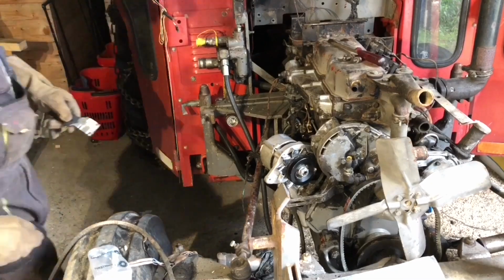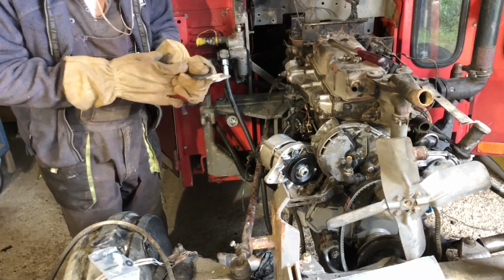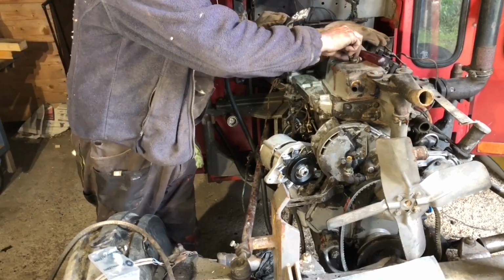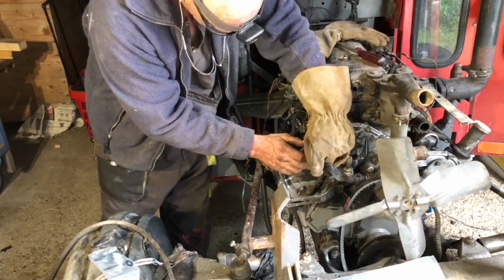So what I could have done is I could put a small tack weld on this just to hold it in place while I'm trying, but I'm going to do it even more rudimentary than that.